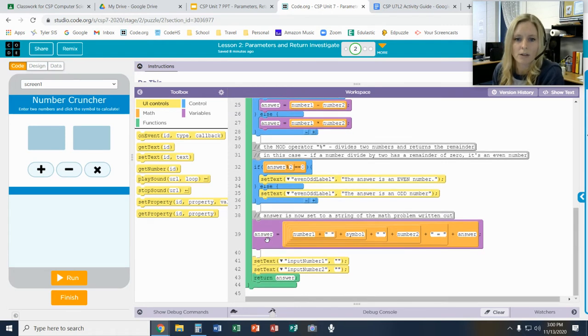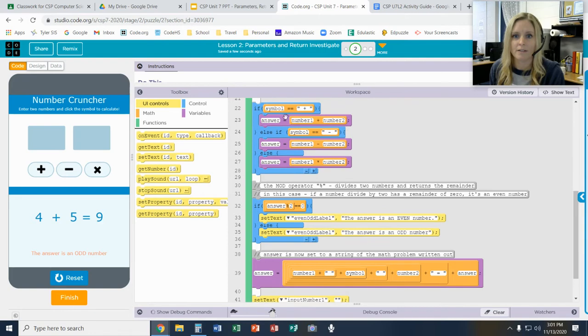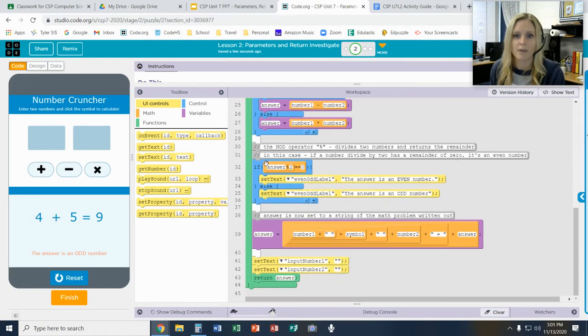And then the last thing that we're going to do is now we're going to replace the value of answer. So let's say we had 4 plus 5, and the answer was 9. So up here, the answer was 9. Then we check to see if it was even or odd. It was odd. And now answer is going to get number 1, space, symbol.